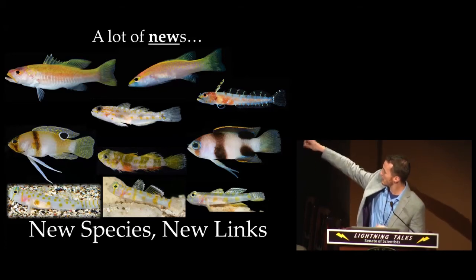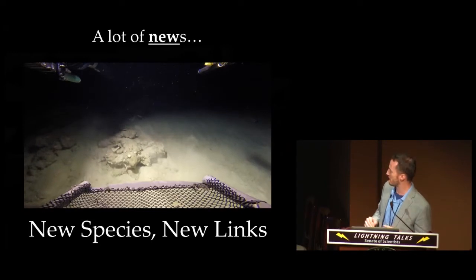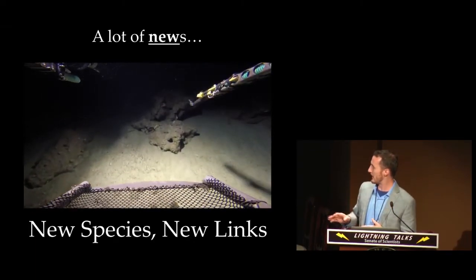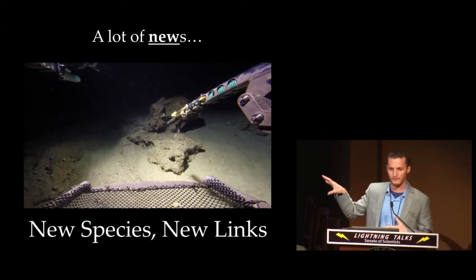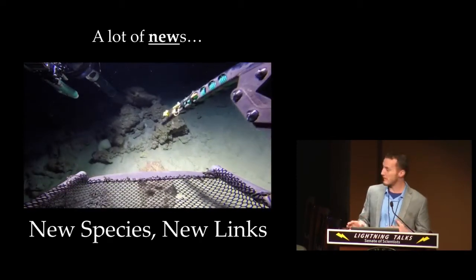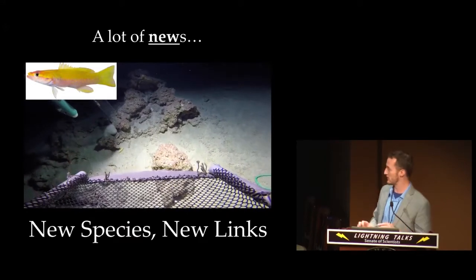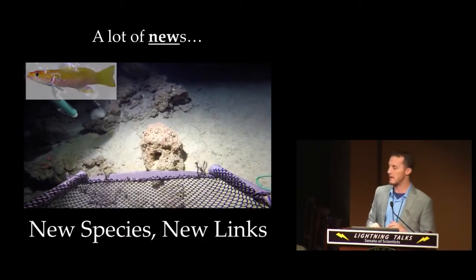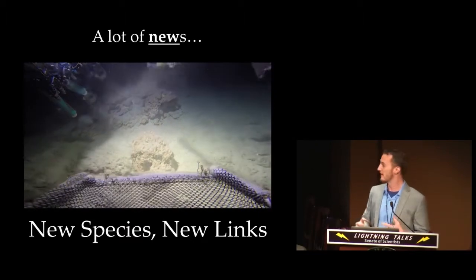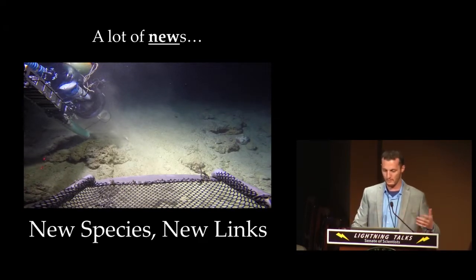I'll talk about this one in the top right, the elongate yellow sea bass. This is using a 6.5-ton submersible to chase down a 4-inch fish. This is Lyapropoma ulnii, described by Carol Baldwin and Dave Johnson. The adults live in this deep, cool mesophotic reef habitat around 600 feet. However, the larvae were discovered four or five years prior as pelagic larvae off the coast of Florida — we didn't even know what genus the larvae belonged to. It wasn't until we collected this species with a submersible and compared it to the larvae using DNA barcoding and osteology that we made the link between that pelagic shallow-water Florida specimen and this beautiful deep-water fish.